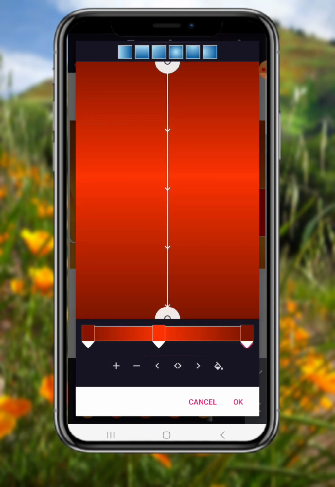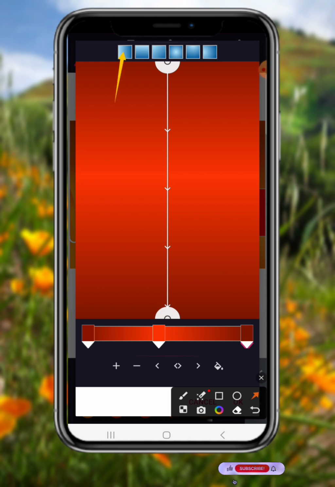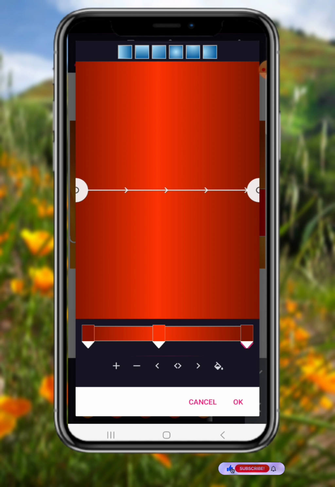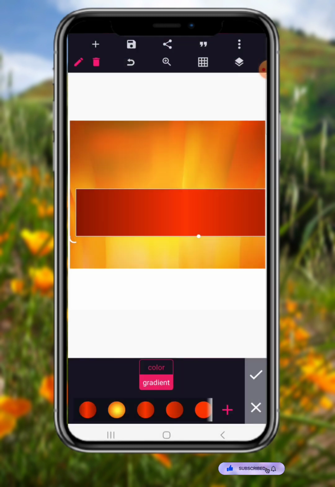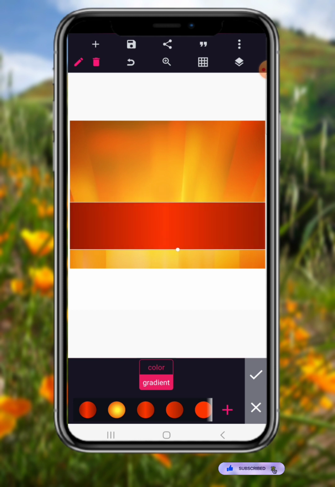We have this, and what we want to do now is to change the pattern of the color. Okay, it should be something different, not this pattern. We want a horizontal pattern, so we just click on this first pattern and we have this, then click OK and you have your shape set up.